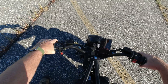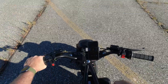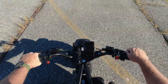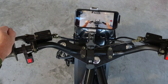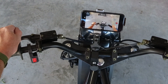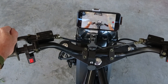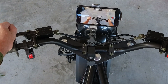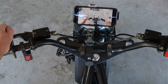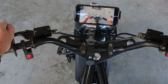39 miles an hour — I was hoping to see 40 but it didn't quite get there. Keep in mind this is a bone stock engine, the governor is still installed, and basically no modifications. So there we go, 39 miles an hour. That's pretty good for a little bike with a bone stock engine. I don't think any of the modifications I've got planned in the short term are really going to do a whole lot to top speed, because it's the governor that's preventing us from going any faster, not the power of the engine.